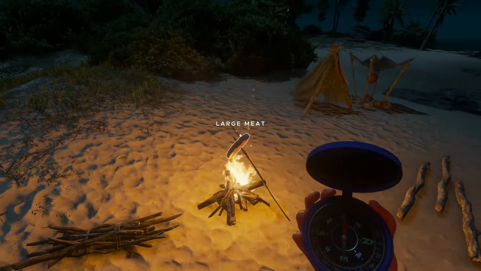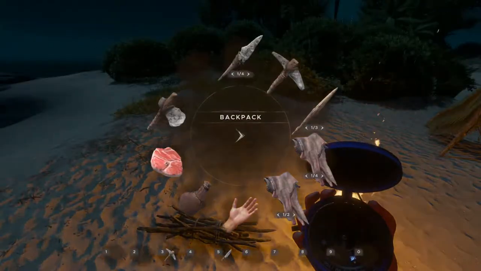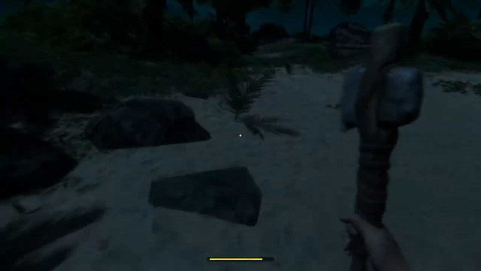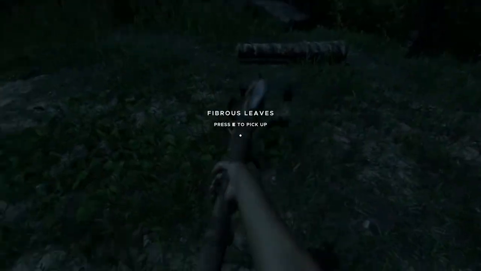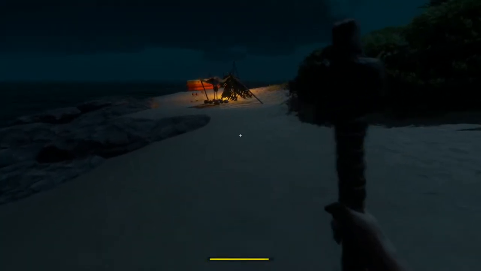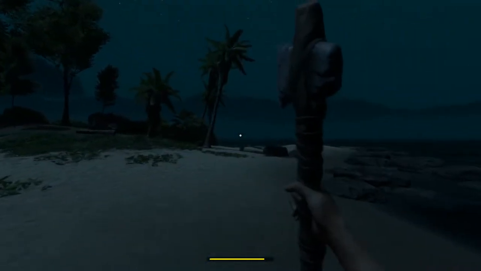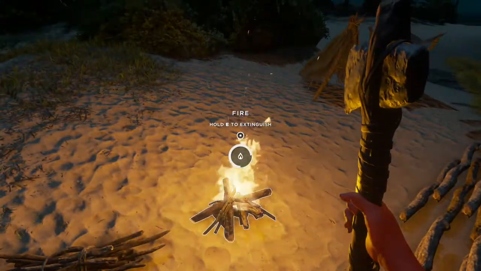Got a large meat cooking. My guy is poisoned, and health is not doing great. But if we can get some palm fronds on here, or I think you can use these saplings, at least we can keep hydrated, and we've got food cooking, so we're going to be okay. While that's cooking, I'm going to chop some trees down. There we go.